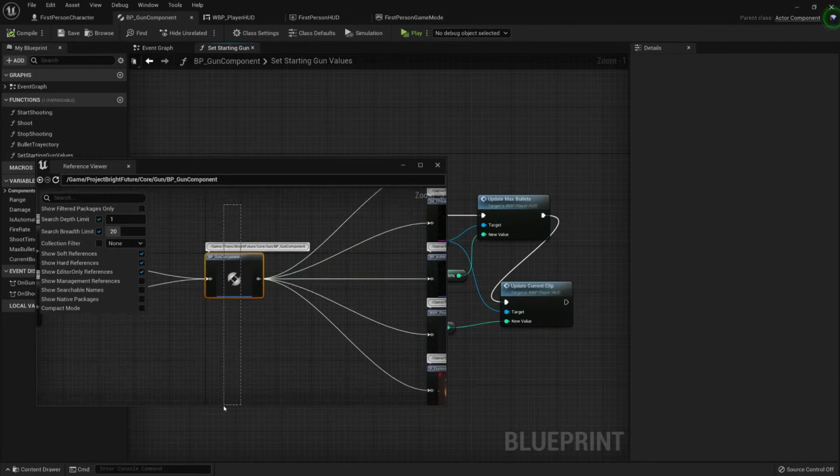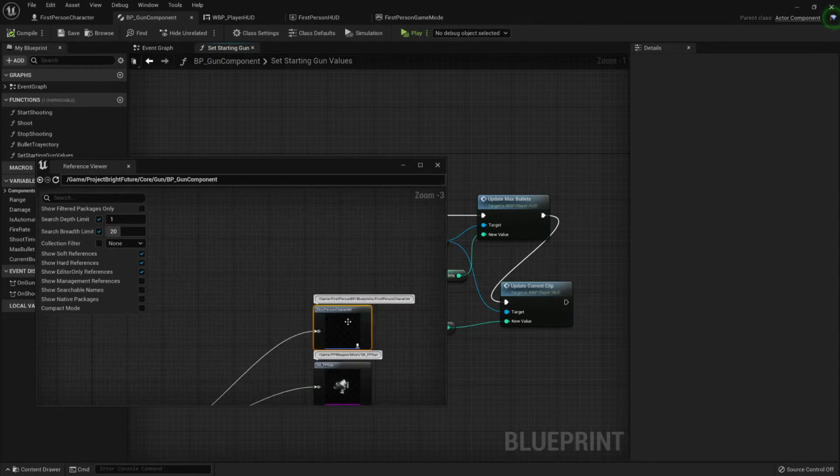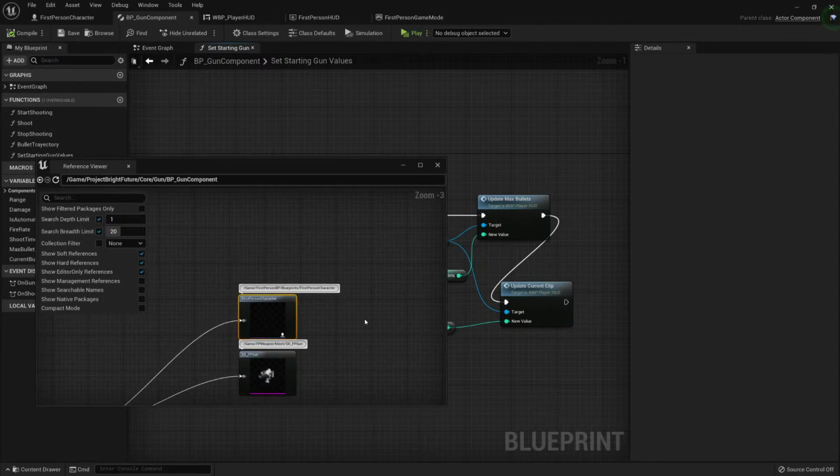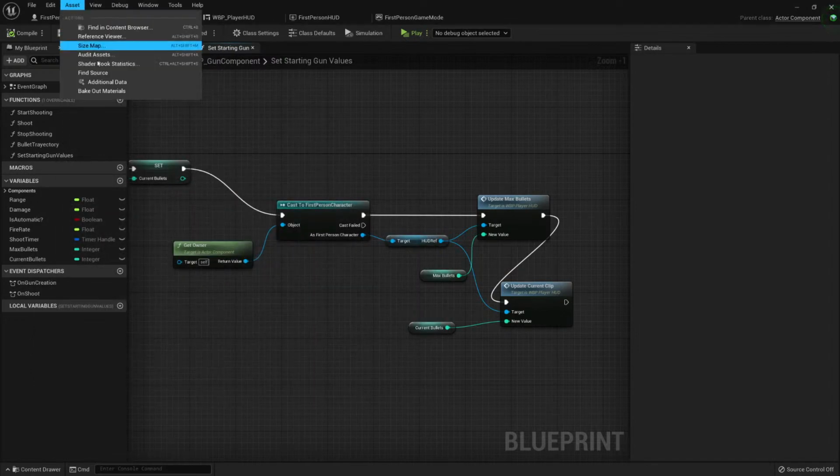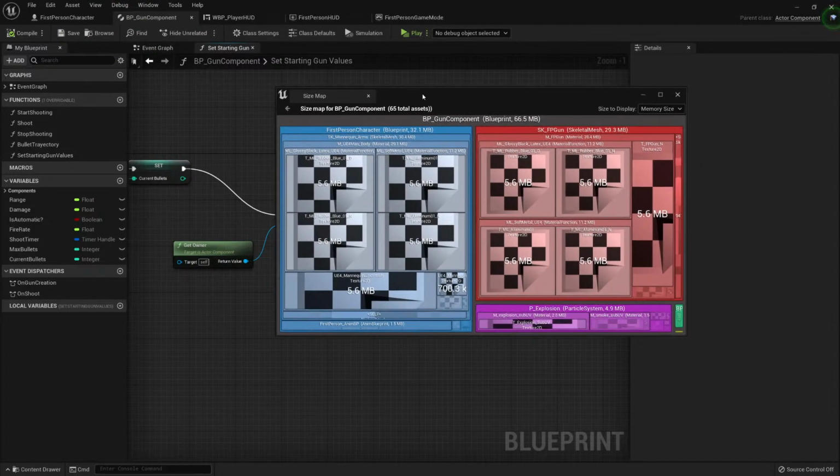So every time we use this component, this character class, even though maybe we delete it later, will still be used. Which means also that if we go to the size map, now it isn't 32 megabytes, it just spiked up to 66.